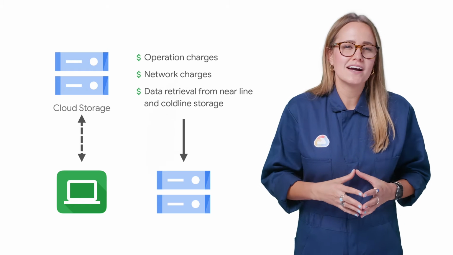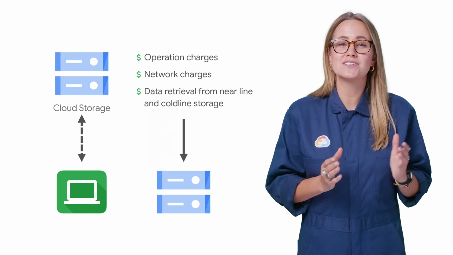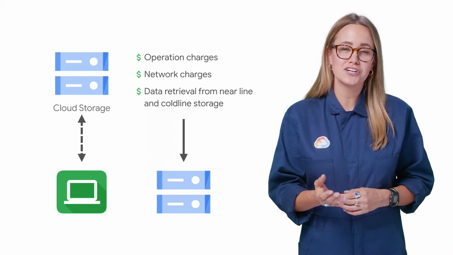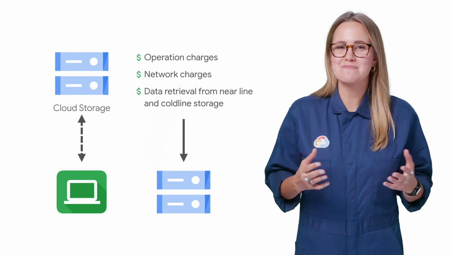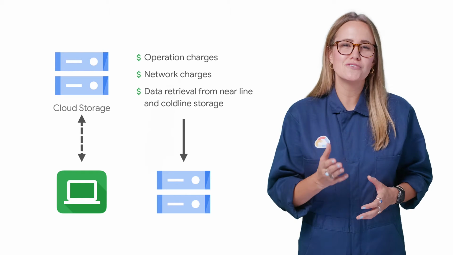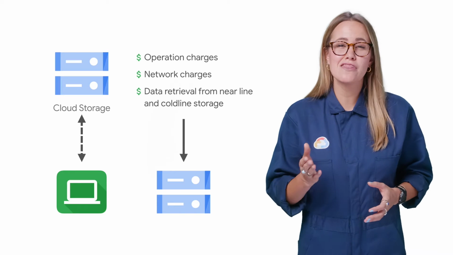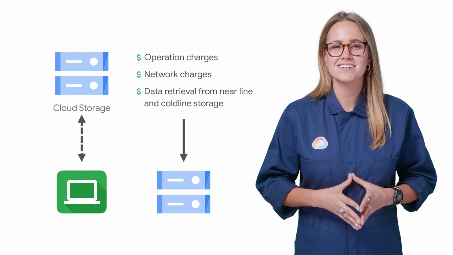If the requester provides a billing project with their request, the requester's project can be billed instead. And this feature is appropriately called requester pays. With requester pays enabled on your bucket, you can require requesters to include a billing project in their request, thus billing the requester's project. Enabling requester pays is useful, for example, if you have a lot of data that you want to make available to your users, but you don't want to be charged for their access of that data.